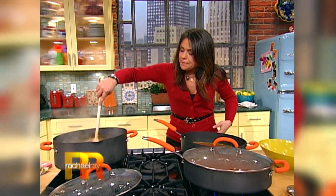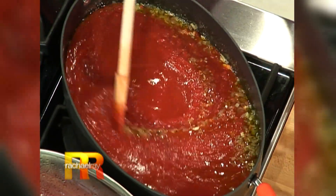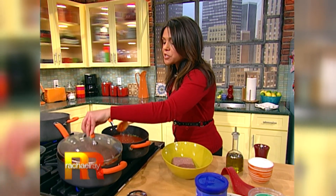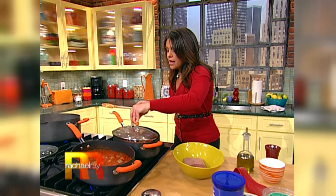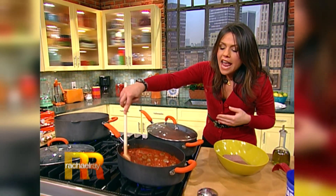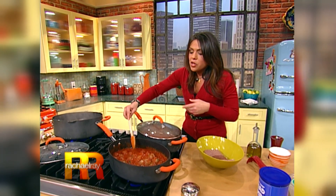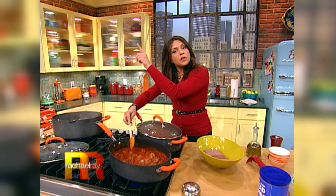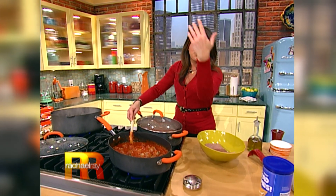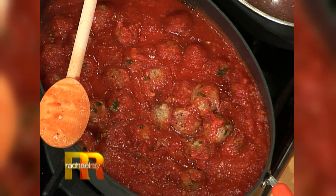Give that a little shimmy shake, get it all grooving together, and then you wanna bring this up to a simmer because we're gonna cook the meatballs grandma rose style. We're gonna cook them like dumplings right in the sauce, and that'll put some nice beefy flavor into the sauce itself. We'll have beef flavor in the spaghetti from the bouillon cubes in the water, and we'll echo that meat flavor in the sauce because the little meatballs are gonna cook right in the sauce itself.